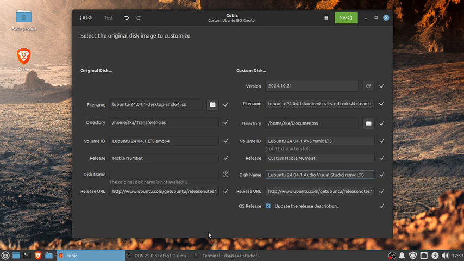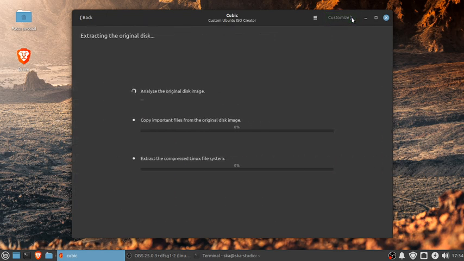If this is gonna work, I don't know, because this is based on a very special version of Ubuntu. Most versions run GNOME, KDE or Xfce. This is running LXQt, so that is a different version. So if this is going to work, I don't know. Let's give it a try. We'll go to next and let it analyze the disk.